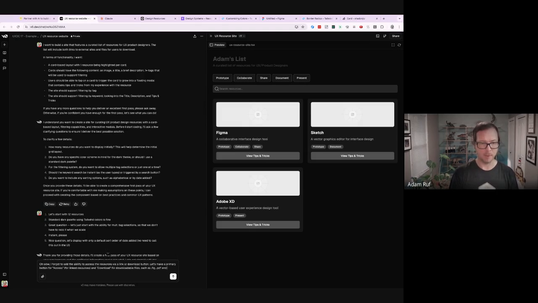Let's make a primary button, and then let's transform the existing view tips and tricks button into a secondary action button with the label access download go to resource.